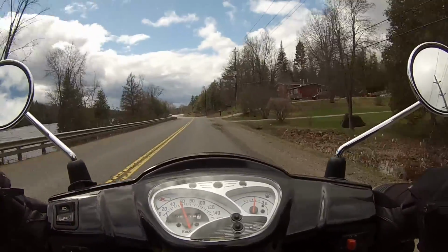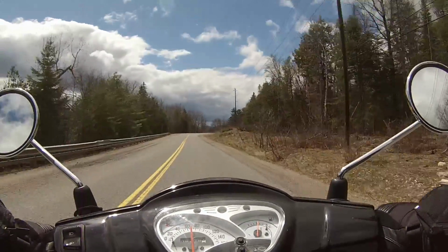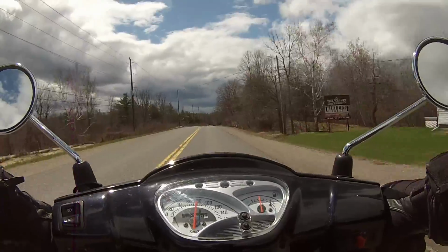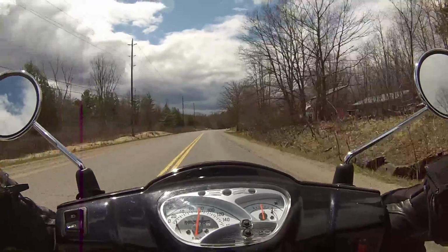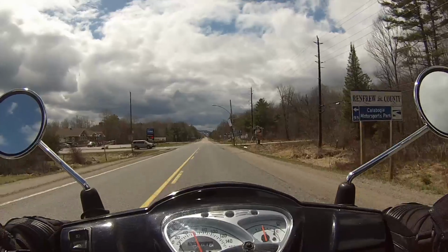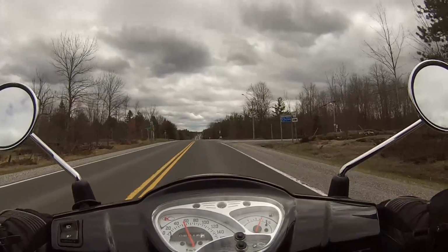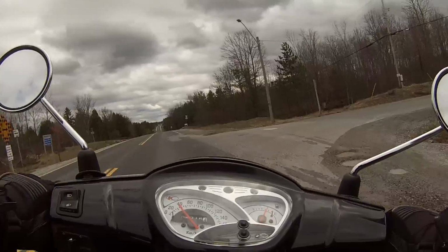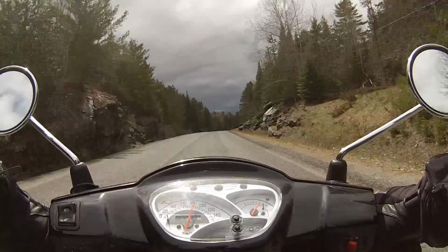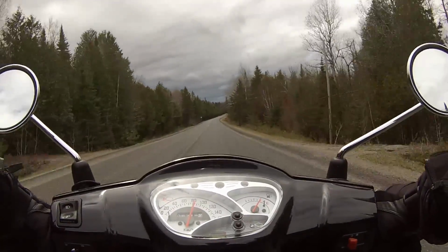Now this is when I had wanted to go up to the mountain itself and take a look at the ski hills, but those black clouds didn't look very inviting, and the wind was picking up a little bit, so I didn't really want to be caught out in a downpour or a storm on my first ride out. Oh, here we are back on the Poland Road, back near where I live. You can see how dark it was getting in the distance. It didn't rain before I got home, but I was so happy to get out.